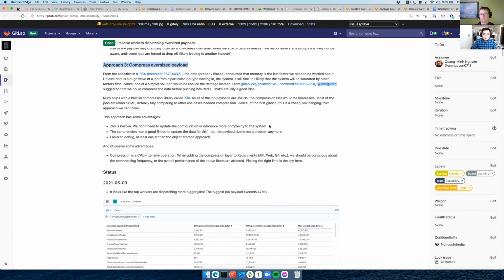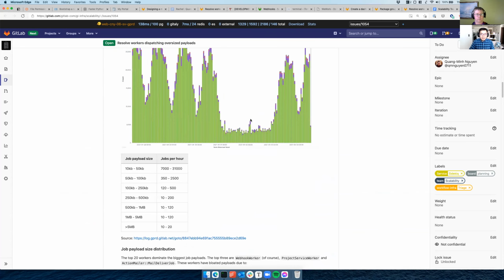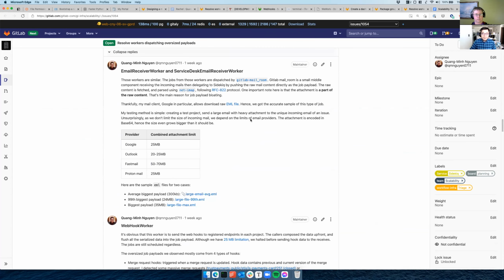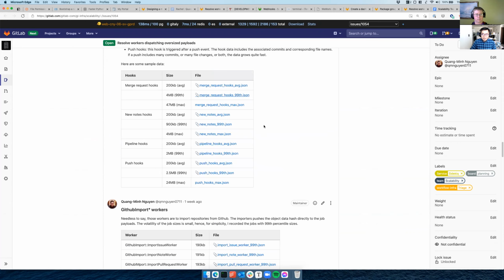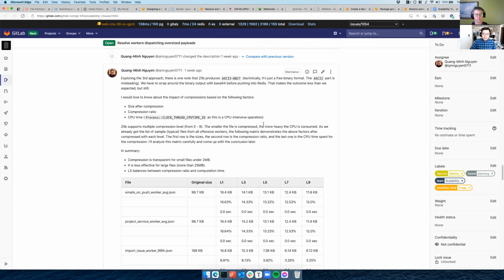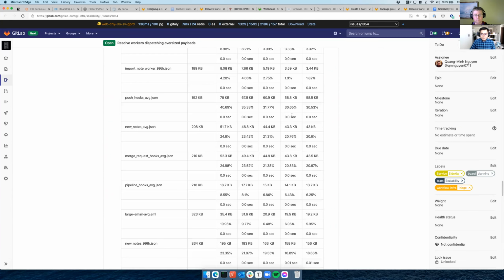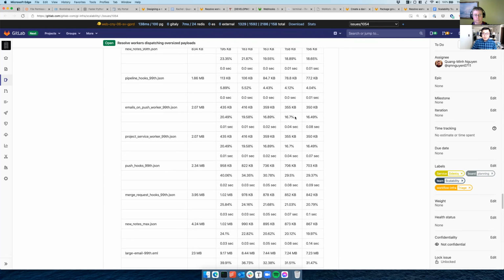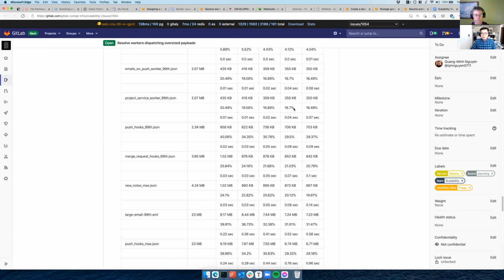So that's why I spend a lot of my time digging into each case, and I collected sample data here. It's about 20 or 30 of them, and I tried to compress the data I collected with gzip at different levels. Finally, I came to the conclusion that gzip compression is really effective for sessions. It's not very effective for emails though.